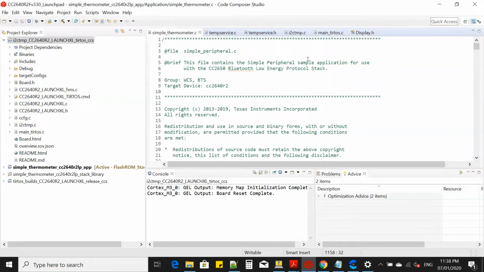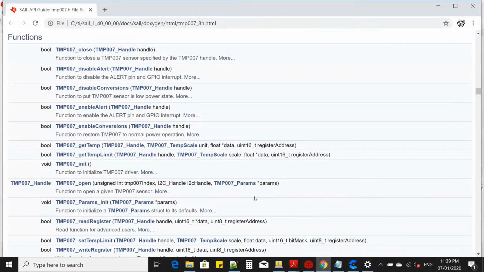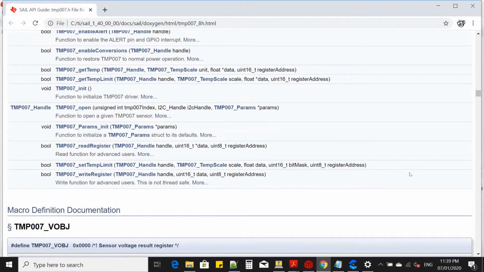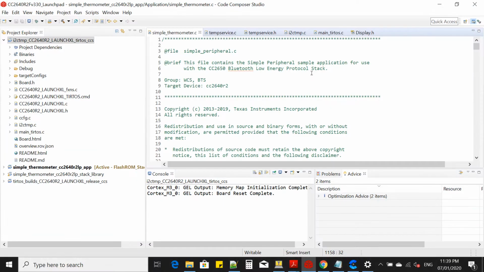If I use the SimpleLink TMP007 example program as base, it's a longer procedure and this lecture would be very much longer. The benefit of using the TMP007 from the plugin is that you have access to all these functions. But right now, the objective is just to read the object temperature, so the I2C temp driver sample program will do.